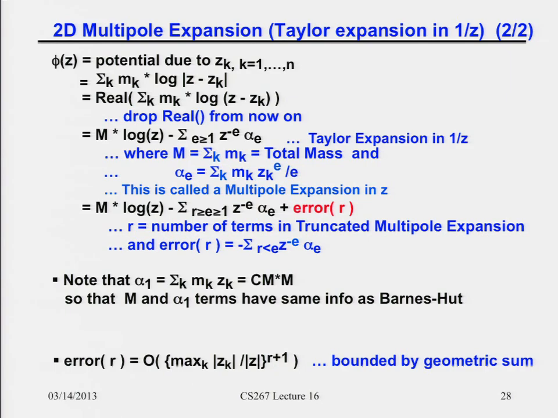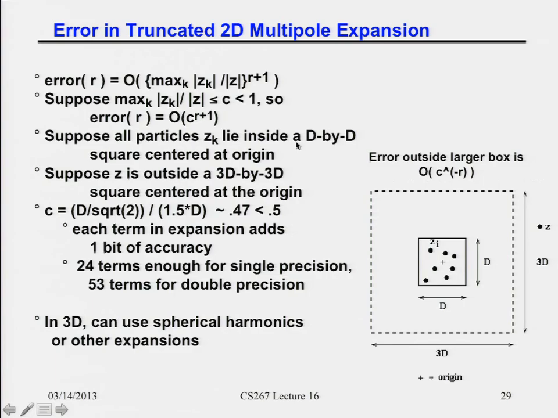Okay, so in fact, let me just expand on that last idea. How many terms do I want to keep? The error is the largest particle position divided by z to the rth power. And so let's suppose all my particles are inside this box. So z1, z2, they're all inside this little d by d box in my tree. And where is capital Z? Where is z that I'm going to evaluate this formula at? Remember, I want this formula to tell me the potential here far away from all the particles inside that box. So I'm going to insist that I'm outside the dotted line. I'm not going to try to use this formula unless this point is far enough away from that box. And so it has to be not a nearest neighbor. It can't be right in there. It has to be at least one away. It has to be at least a cousin once removed in the tree.